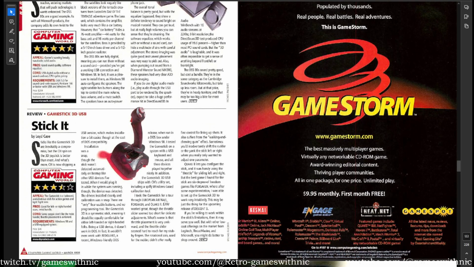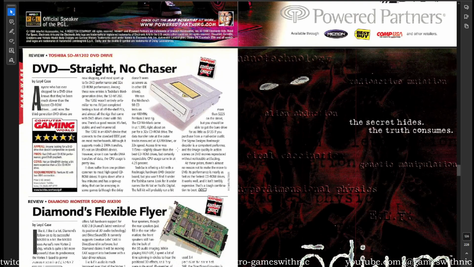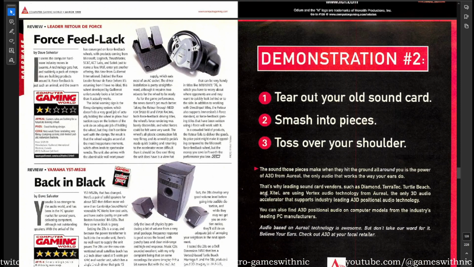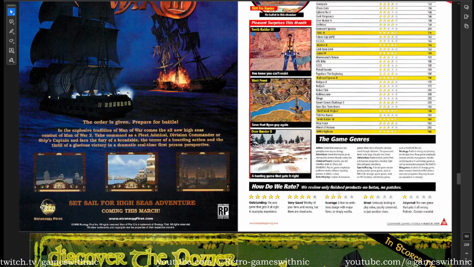Microsoft Digital Sound System, GameStick 3D USB. This is a Need for Speed partner. Just a straight-up DVD drive. Oh, Official... by Monolith Productions. Oof. Let's see, tons of reviews.